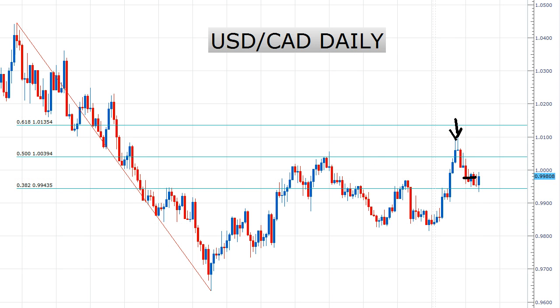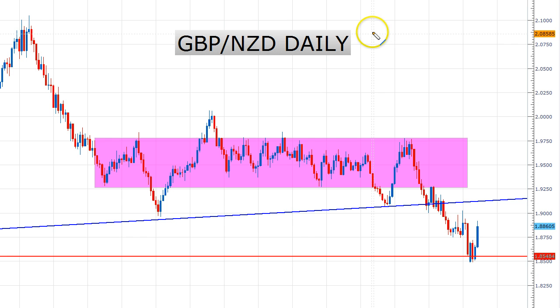So that's one that you have to be patient with. For my sake, I'll have to be patient being in the trade, which is probably more frustrating than being patient when not in the trade. But either way, waiting on that one, seeing if we can get a break of that area, heading down toward 99. Just a matter of time, really, on the USD CAD before it breaks one way or another with some serious momentum.